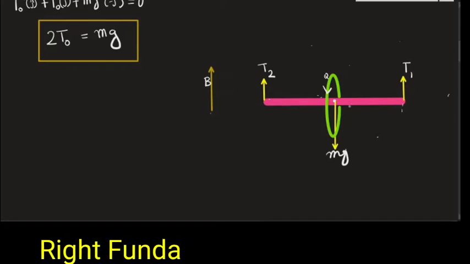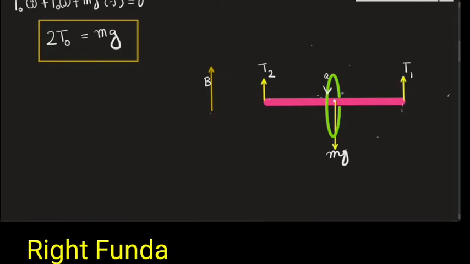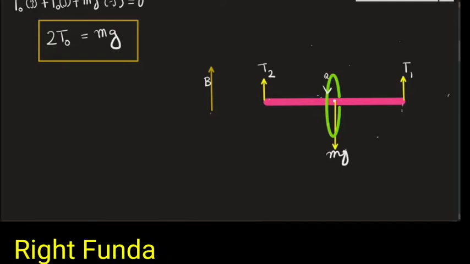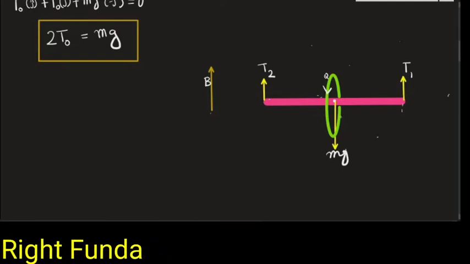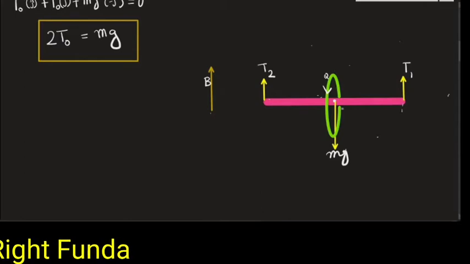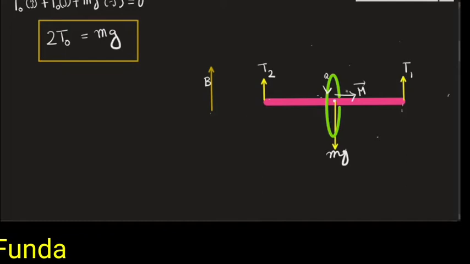And you will see this is a current carrying loop. Why? Because a charged particle is there and the charged particle is revolving. So the whole charge is moving like this, circulating charge, and there's a current there. So if a current carrying loop is there, then it will have some magnetic moment like this. And this magnetic moment, placed in a uniform magnetic field, will experience a torque, which is M cross B.